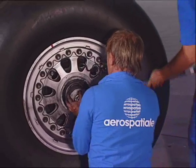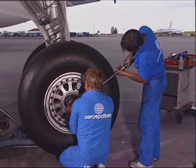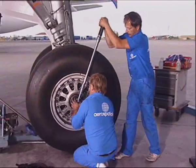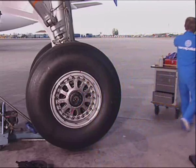Prevent the rotation of the wheel and loosen the nut. Adjust the torque meter to the correct torque value. Torque the axle nut. Tighten it until the holes in the nut are aligned with the holes in the axle.